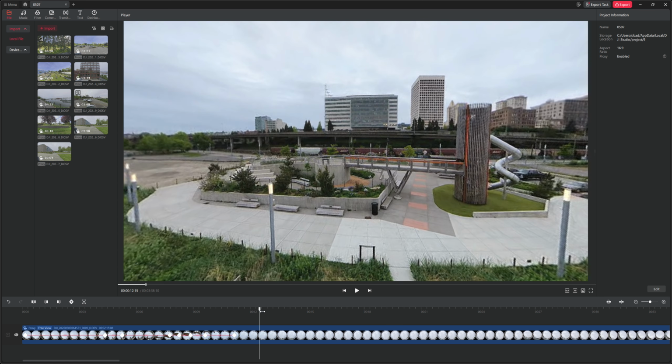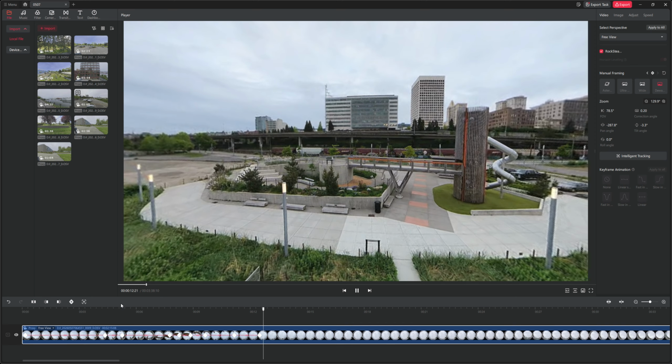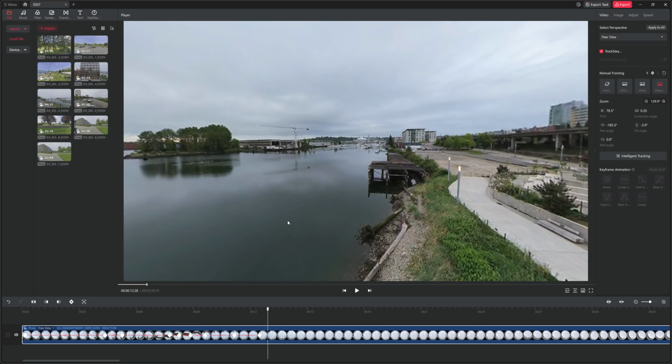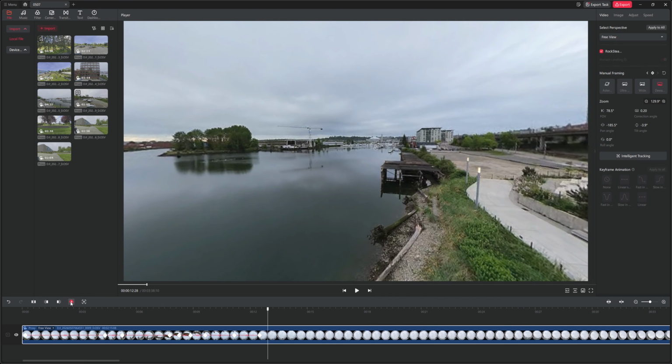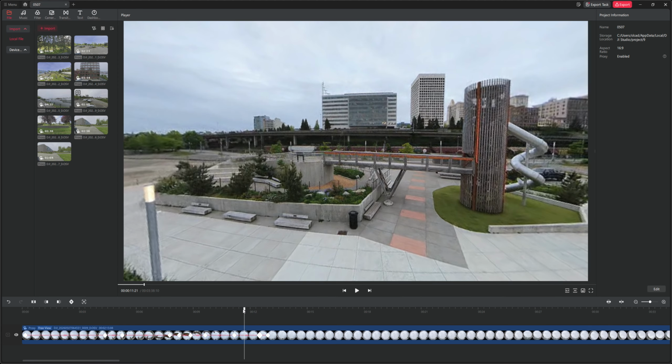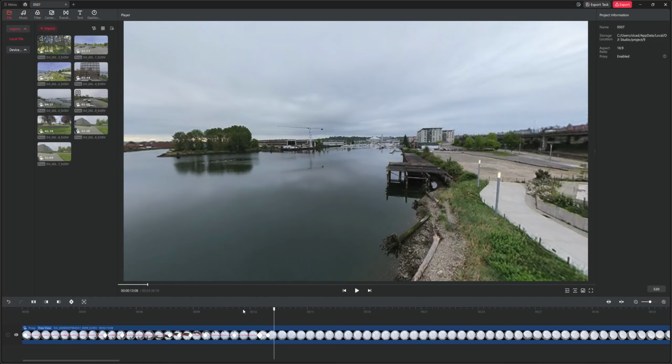Okay, so I'm going to come down the road here, and I create a keyframe, and I want to go here and create another keyframe. So right here, these keyframes are close together. So when I watch this, it's going to go here, it's going to zip over there, and I don't like that. I don't want that to look like that.